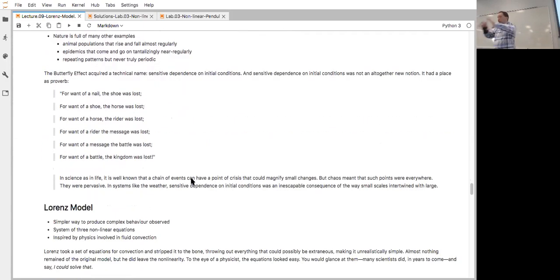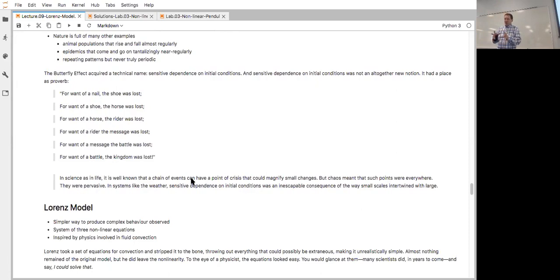Now, Lorenz took this idea and this thinking about his 12 equations and the fact that he could see this instability just by changing the coefficients or the initial conditions a bit, and tried to reduce it down to the smallest set of equations that he could find that produced this complex aperiodic behavior. It's not going to be the same, but it's going to have sort of fluctuations. It's based on a system of 3 nonlinear equations, and it's inspired effectively by a convection problem, physics involving fluid convection. So Lorenz took this simpler set of three equations.